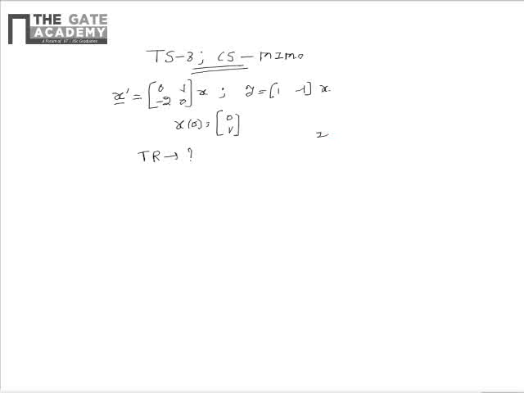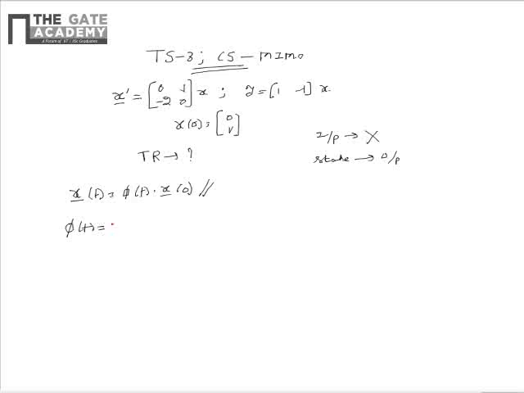Please note that here there is no input given to the control system. Hence, due to the initial state of the control system itself, there is some output, which leads to the approach as shown. We know that the state response of the control system can be written as x of t is equal to phi of t multiplied by x of 0. Please note that the state response we have written here corresponds to the response due to the initial conditions only.